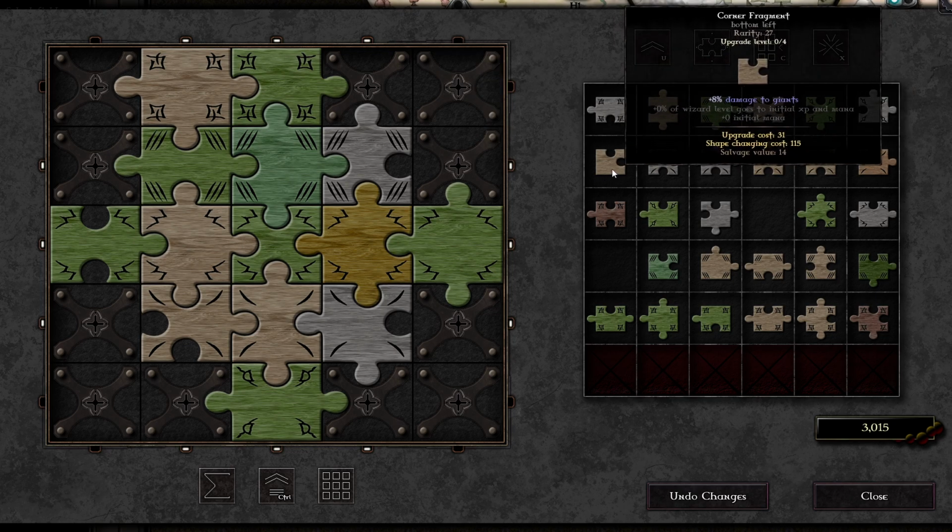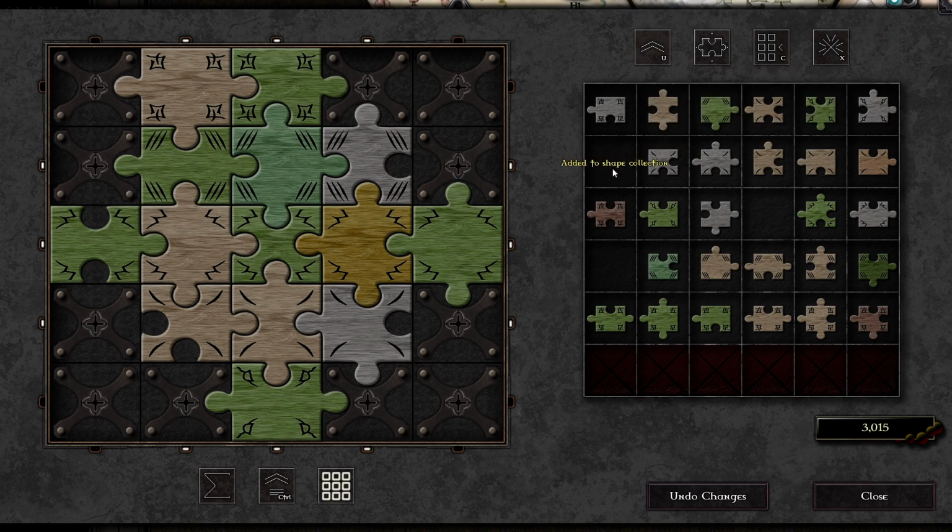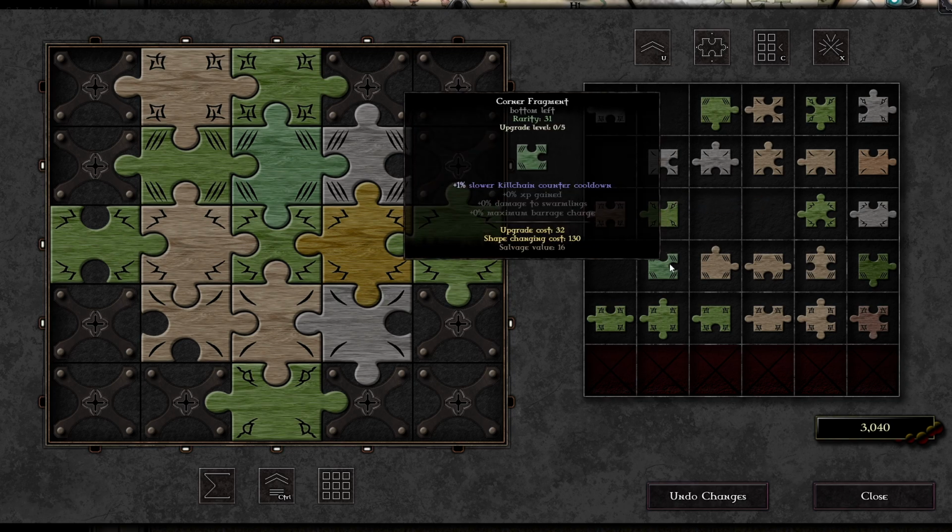I have no idea how I was organizing these. Okay, add that to the collection. Get rid of that one. Any that don't have symbols, I just don't want. 31, not the best.